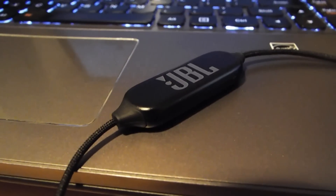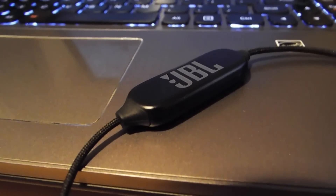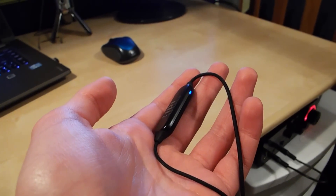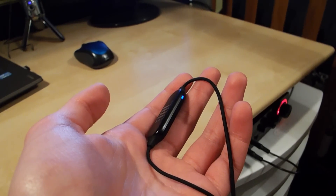In the middle of the cable is what I think is the battery. If not, it's some sort of weight thing that you're meant to attach the clip on, but it's actually really weird — because of its slightly larger size and heavier weight compared to the cable, it actually pulls down the back of your neck, so it makes the earbuds fall out a bit. This battery does have a little LED on it, and once you first turn it on, it'll flash white and then turn blue to tell you it's in pairing mode, but once it's connected, it just stays a solid white.